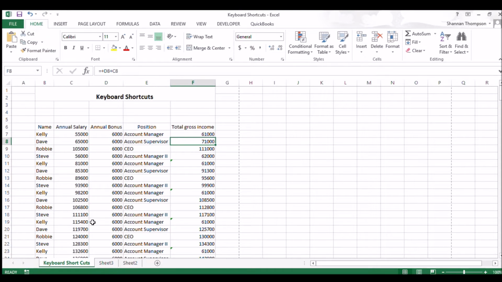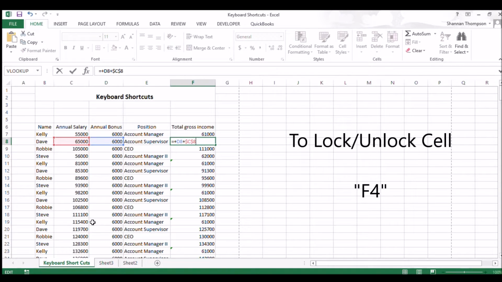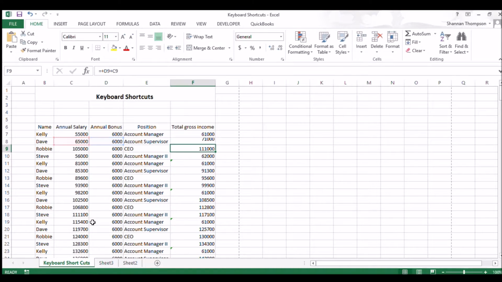Now, as you can see, in this formula, I already have it locked. But if you just want to quickly lock it, hit F2, and then F4 is going to be what actually locks your cell. If you've seen my previous videos, I tell you to lock your cell all the time, guys, because you never know when you're going to use that for something else, and you also don't want to mess up your data in case you have your data going all the way down your sheet or things of that nature.